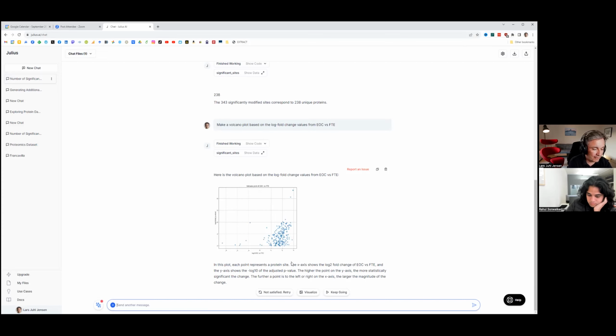So I guess if I tell it the column contains log2 transformed data, not raw ratios.